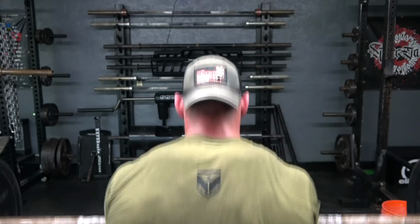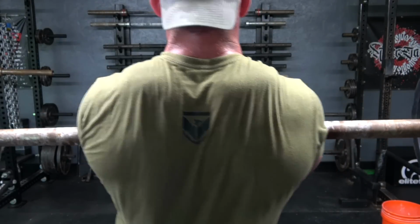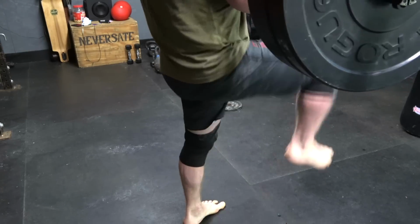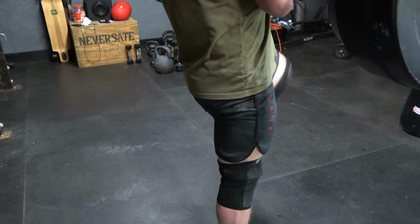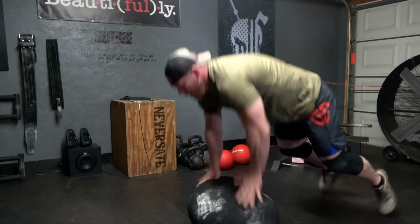If the hold is too easy for you, then add marching. Marching, you're just going to be raising your knees nice and high and then hitting the ground with a decent amount of impact every single step, because we want this bar jostling around. The entire reason for the marching is to create a little bit of movement so that it goes from a complete static hold to doing a million little tiny curls, rows, shrugs, which can be absolutely beneficial.